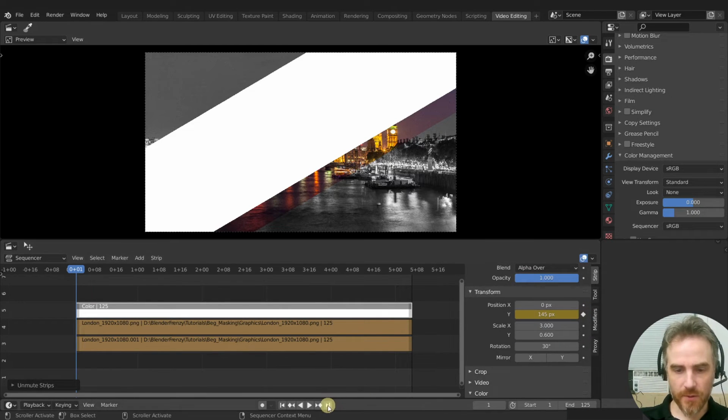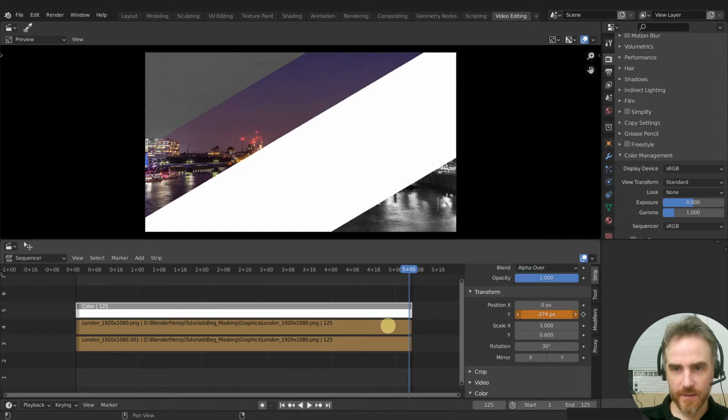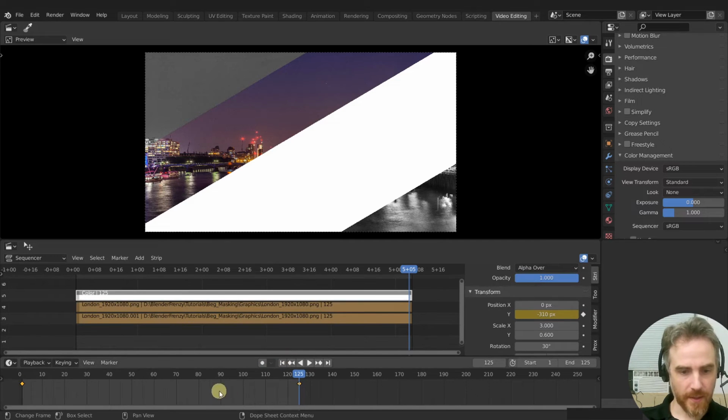Okay, so then I'm going to go to the end by clicking this button. And then we're going to move this down, something like this. Negative 308. We'll do negative 310. And then click that button again to add a keyframe. And to see our keyframes, we can now drag this one up, and then there are our keyframes.